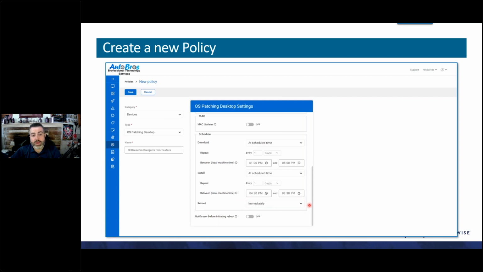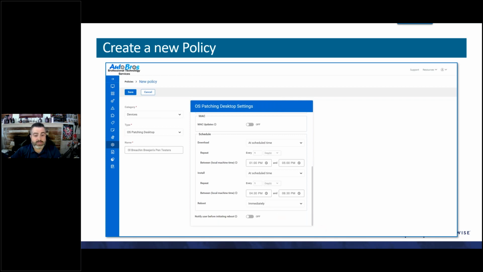Again, since there will be no one in place at the customer during this time, I can go ahead and have the reboot selected for immediately, so I can have that reboot happen right away. Once we get beyond these times, the system will no longer reboot. So if they start installing a patch, and if it finishes after this 5:30 p.m. time, it's not going to reboot until our next window. So in turn, we also don't need to have the notify user when the system's going to reboot. Since we're going to reboot right away, I can take care of that without having to interrupt anybody.